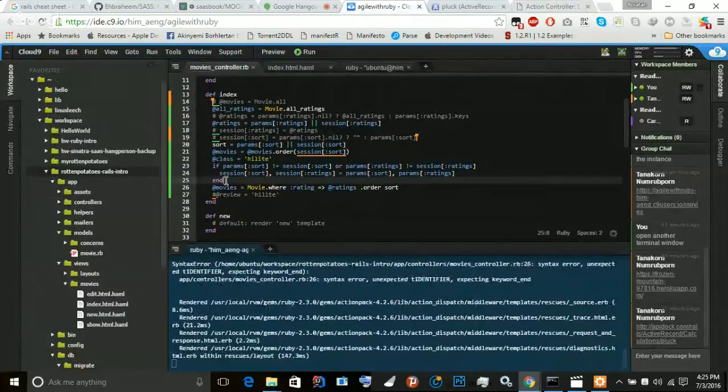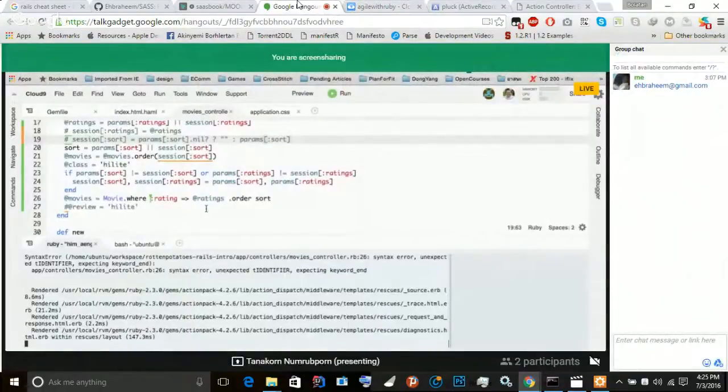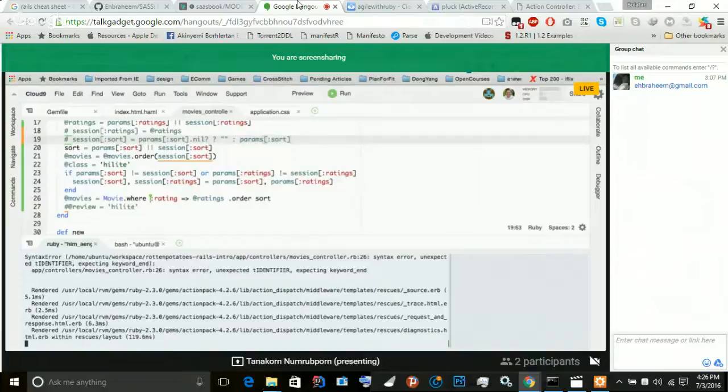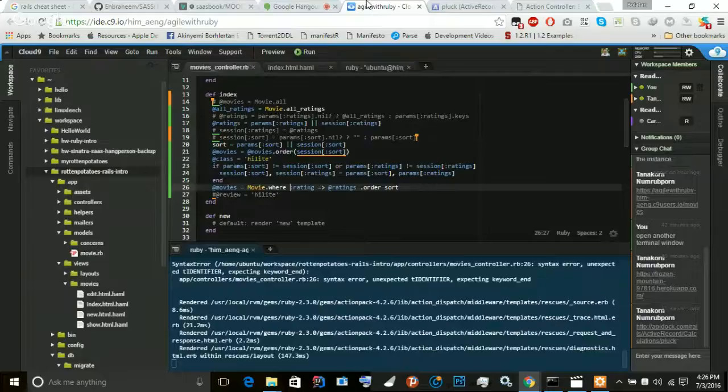It seems like, do we need to push the parentheses over the where and order? No, we don't. Oh, yeah, maybe. Have you seen the error? It still shows an error. I think we need to put the parentheses.